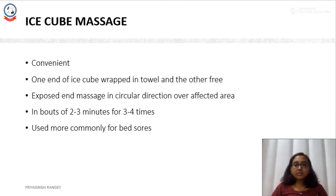This massage should be in bouts of 2 or 3 minutes only. It should not exceed 3 minutes, because if we exceed 3 minutes, it will cause overcooling of the superficial tissues and cause damage to these tissues. We need to give some time in between each bout for the rewarming of the tissues, and this needs to be done for 3 or 4 minutes, for a total treatment duration of 15 to 20 minutes.